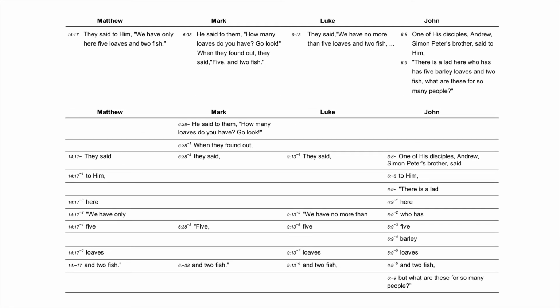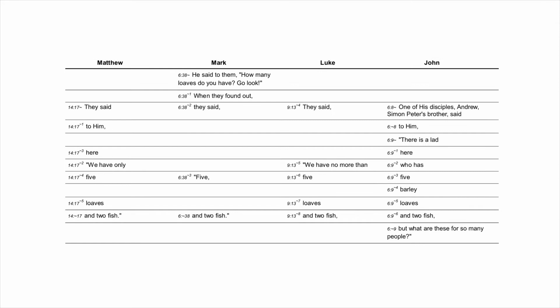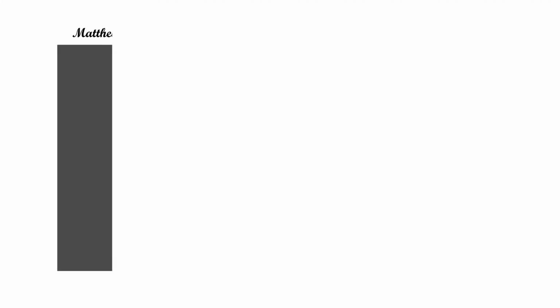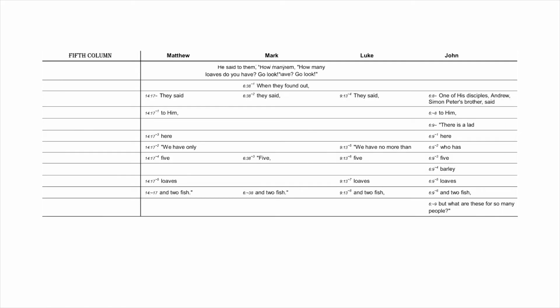Once the words of the verses are aligned for equivalency of meaning in this way, it is now possible to unify the lines of words for more than one Gospel. The first step to do that is to add another column. If there are 4 columns, one for each of the 4 Gospels, then this column is a 5th column. The next step is to copy into this 5th column all of the verses that are unique to each Gospel for which there is no parallel among the others. What remains is material that is shared by more than one Gospel, and this can be merged or combined.